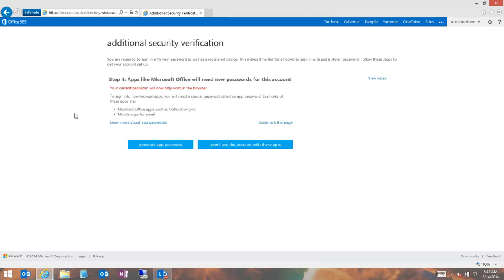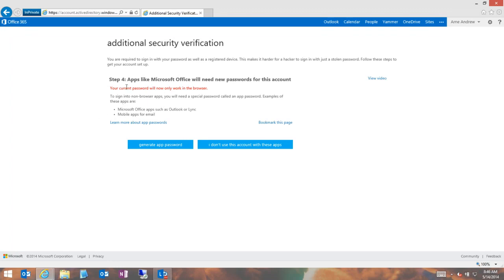All right, and now that I'm actually set up, Aaron is ready to go. He can use multi-factor authentication, and at this point, his Office client applications will stop working. The reason they'll stop working is because he's enforced for multi-factor authentication, and an account password alone is no longer sufficient to log in. So Office client apps will not work at this point.